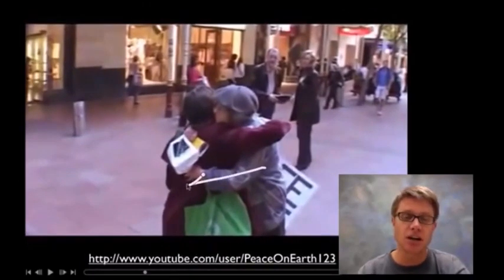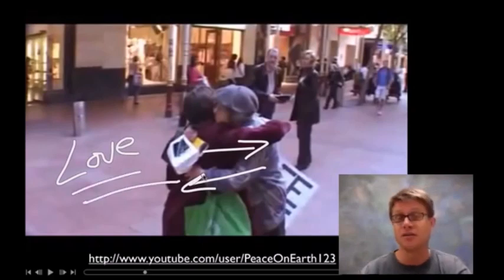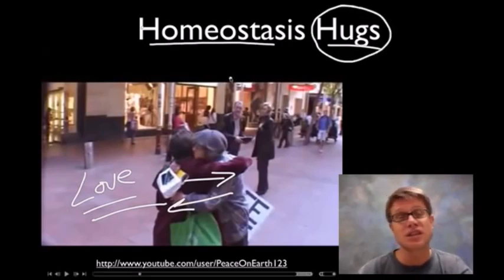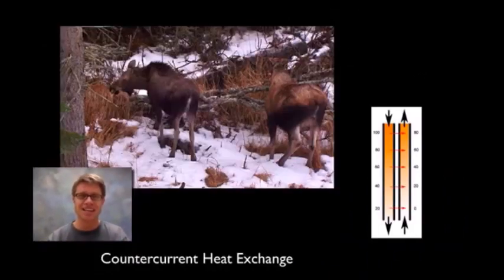But basically, when you're hugging somebody, or when you're wrapping your arms around somebody, you're transferring something between the two of you. And in a hug, that's called love. And so in this podcast, I'm going to talk about hugs, but not hugs between people. It's hugs between tissues. And those tissue hugs are used to maintain homeostasis, or to maintain an internal stable body environment. And so let me get rid of this and go to some actual homeostasis hugs.